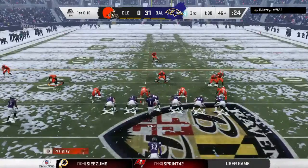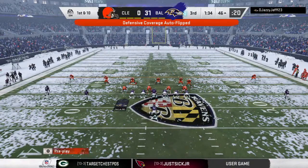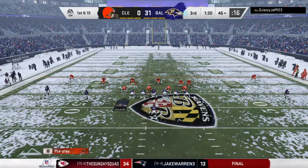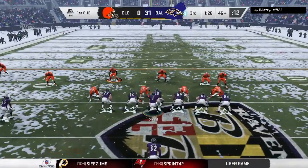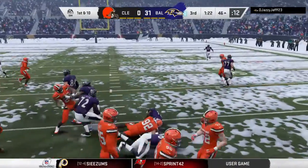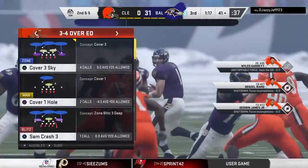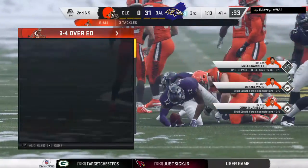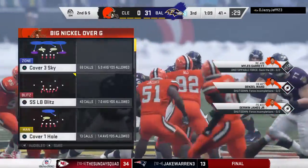Now on the heels of that run by Johnson, here's another first and 10. He's coming. Double up. Watch the twist. Here's Johnson. Give him 5 on the carry there, and it'll be second down. Third quarter, and you've got the lead. You're not ready to go into that 4-minute offense to close the game out, but a running game can really benefit your team right now.